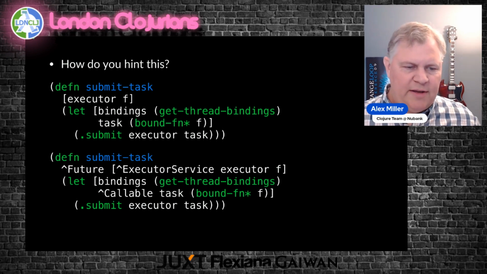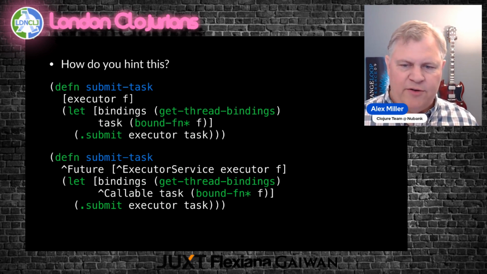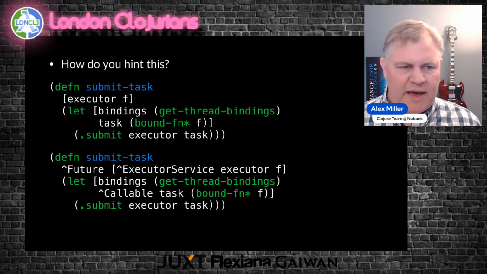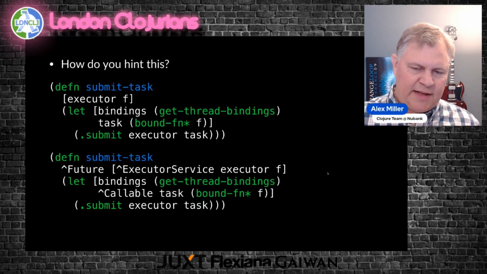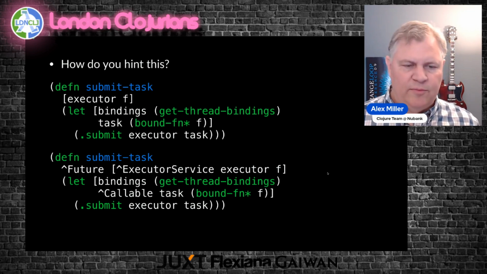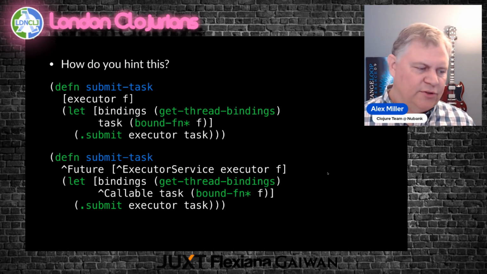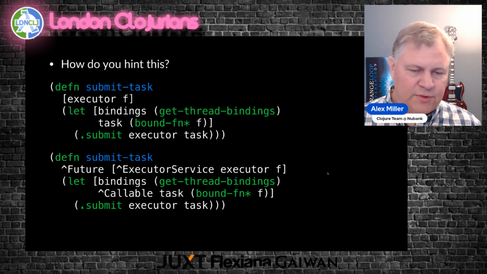You could type hint in the submit call, but from the advice that I've already given, I think it's better to actually put it on the function argument. And so I've added that. I've also added a return type hint of Future. That means that if somebody calls submit task somewhere, the Clojure compiler will be able to leverage the return type hint of this Clojure function call. So that's potentially useful for callers of this method. It also serves as documentation that could be useful to you.